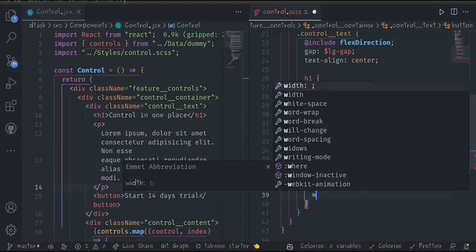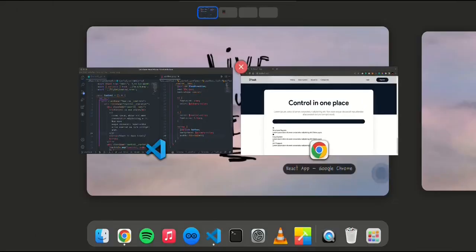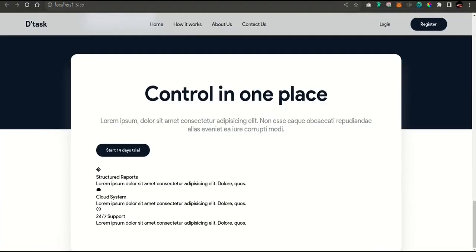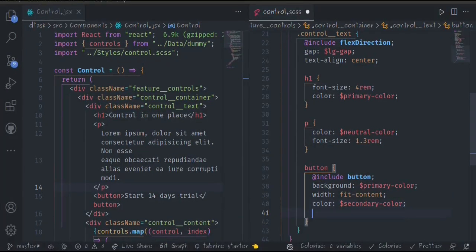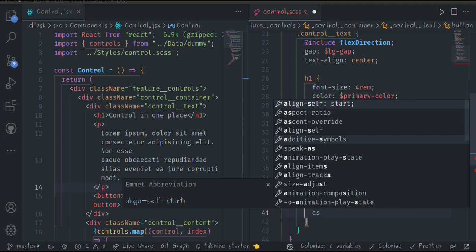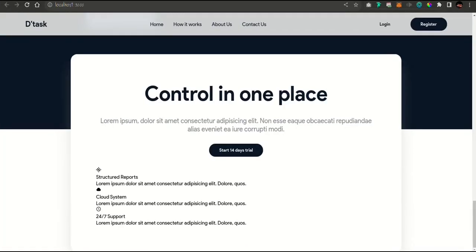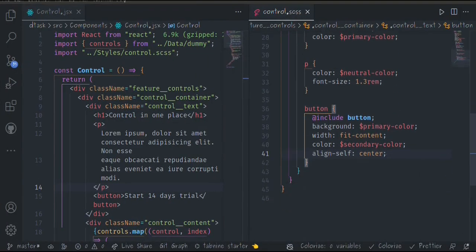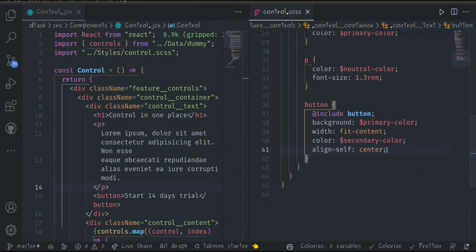So I'm going to give it a width of fit content, as you can see, and I'm going to give it here a color of secondary, so it changes it to white. Then give it an align self to be center. Okay. I think that one is done. I'm done with the button so far.